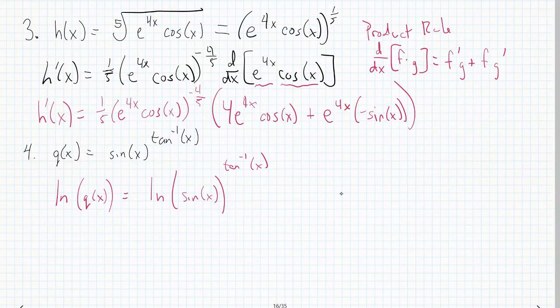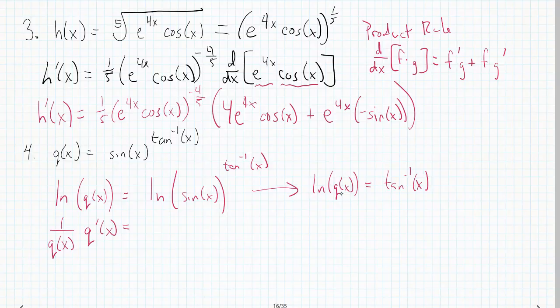So now you're going to have to use implicit differentiation. When you go on the left-hand side, you get 1 over q of x, but using the chain rule, or what implicit differentiation is essentially doing, you have that going on there. Oh, I should write an extra step. You have natural log of q of x equals, what was the whole purpose of taking a natural log of both sides? So you could bring that arctangent on down.